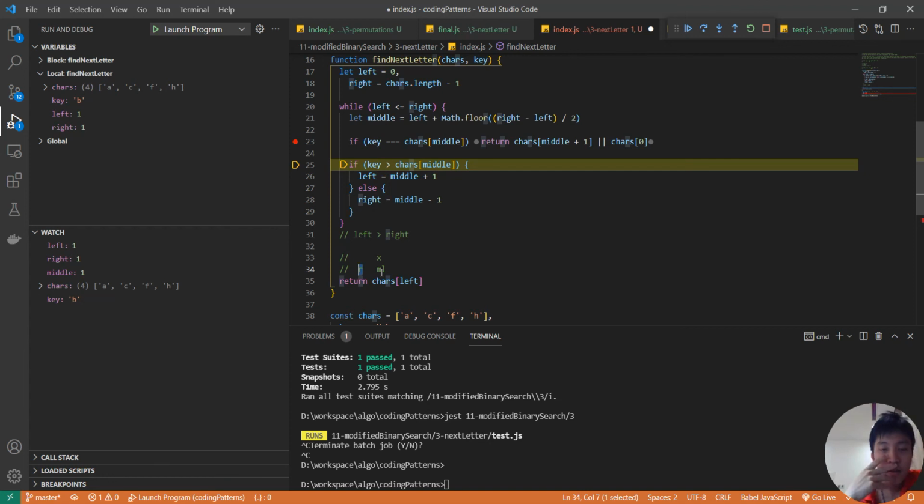So key is less than middle, so it should be the middle, right? So we will return characters at left, so middle is the one in this guy, right? So we return characters at index left, right? This was causing the problem.